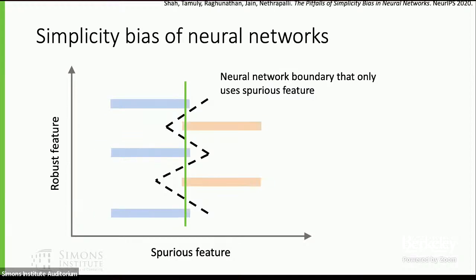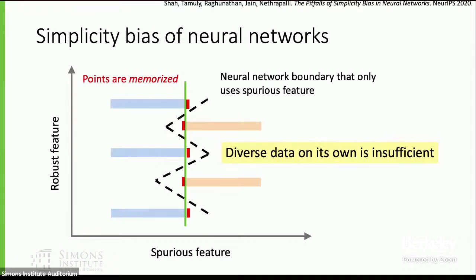And so we made this more noisy such that the spurious feature is no longer perfect. Interestingly, we see that the neural network still learns only the green boundary. But if you have points like this, just like the land bird in the water example, they're just going to be memorized, in the sense that the network is just going to do something local along this part, instead of actually using that information to learn the better boundary. So this is interesting.